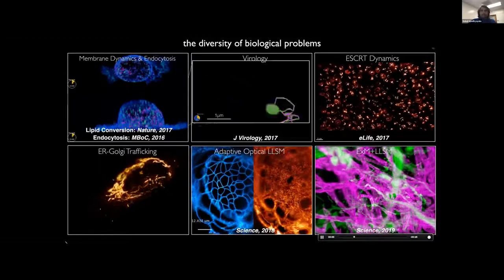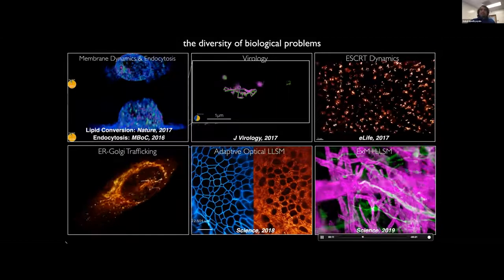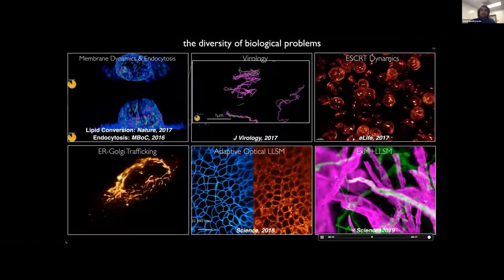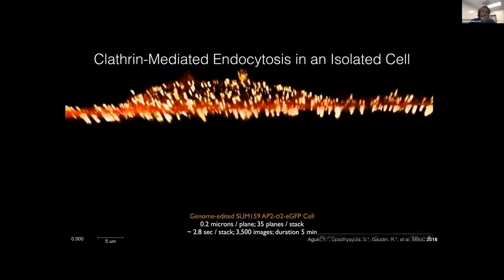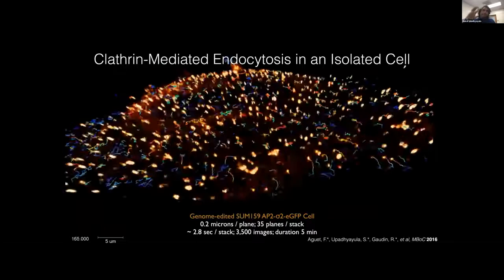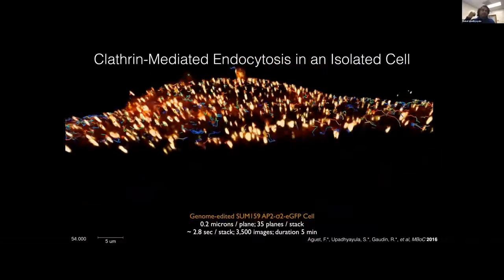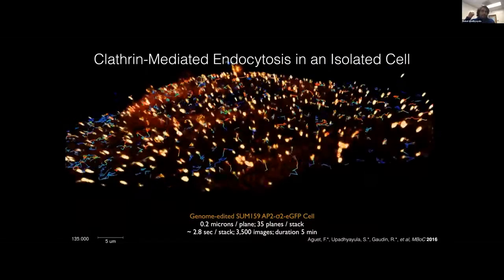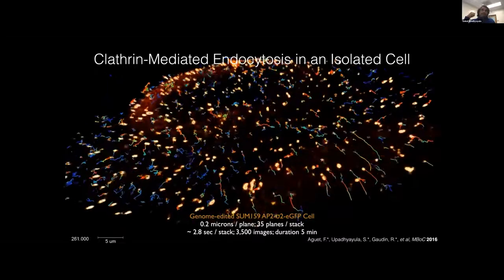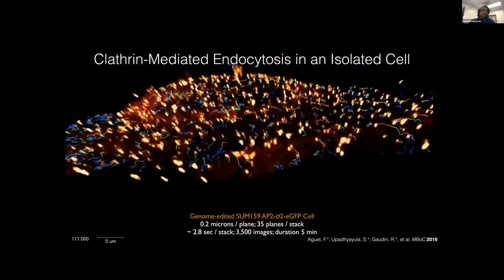Okay, well, what happens when we combine expansion microscopy, which is a way to bypass the laws of physics to attain super resolution with this method. Just as a frame of reference, this is a single cell. I'm rotating that cell around to get a visual for the three-dimensional nature of this particular cell. Using the lattice light sheet, with this gene edited cell, we're now able to track every single endocytic event that's taking place in the entire volume of this particular cell.